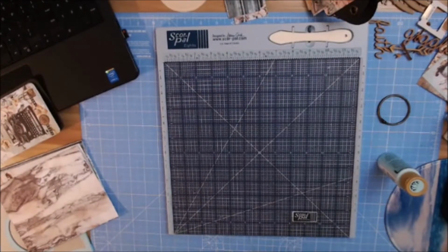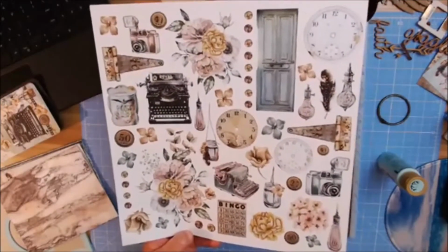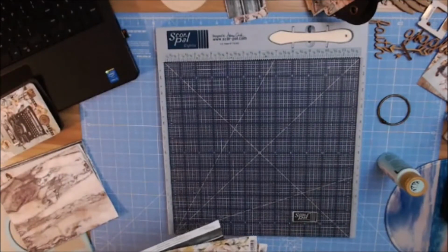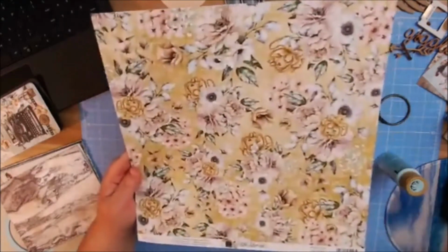Oh, you want me to do it a little closer? There you go. Is that not gorgeous? I love, love, love this collection. I mean, when I saw it, I begged her. I was like, can I please have this? It's beautiful.